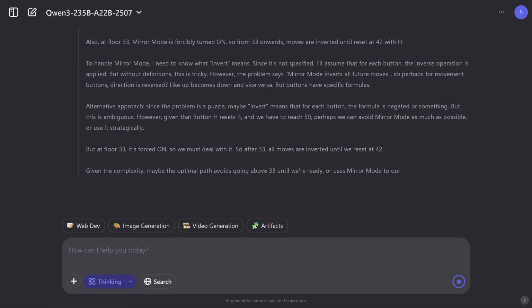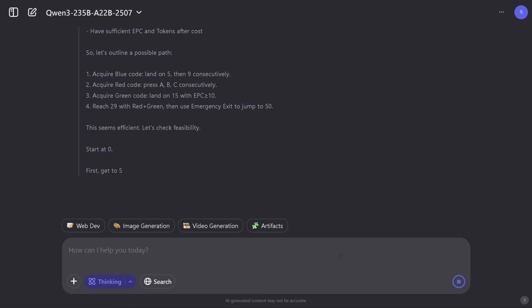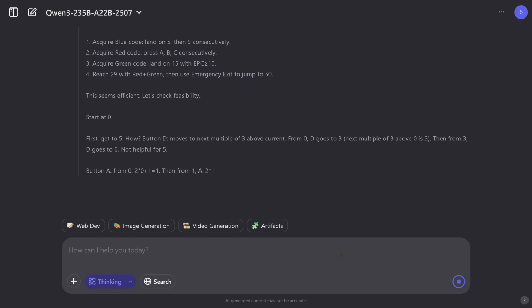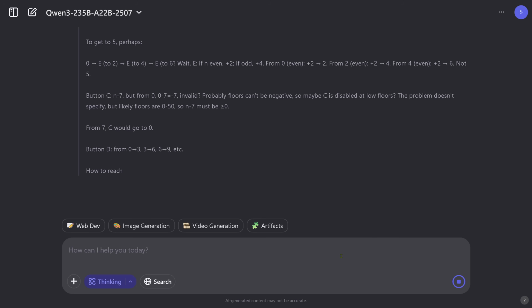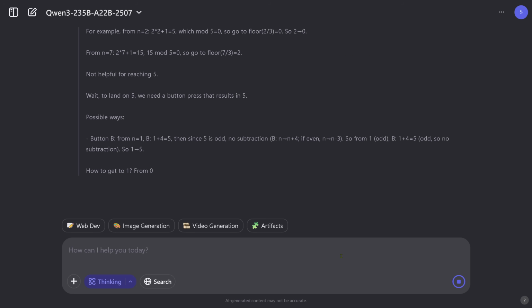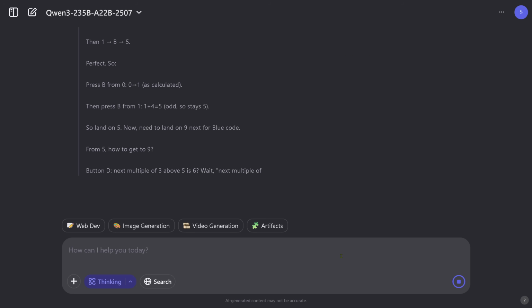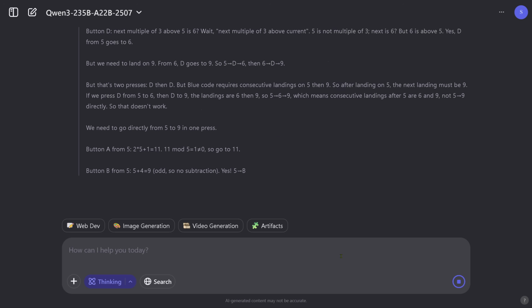As there's a mirror mode, a night mode, an asymmetric mode, there are a lot of options that the AI can choose from. So what it's doing now is the first button presses. This was not a lot of strategy and planning. This was just understanding and trying to find a solution.